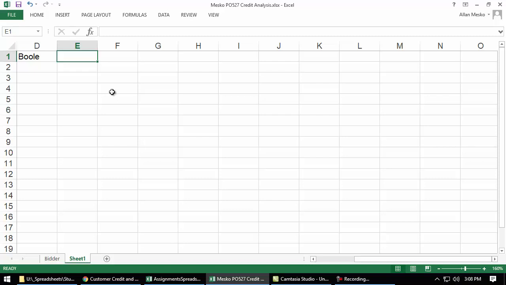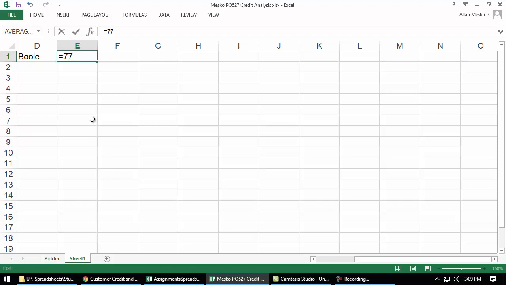And we can say equals 7, and it gives us 7. If I say, does 7 equal 7, it says that's true. So I'm making a statement, 7 equals 7, and it evaluates that as true or false.